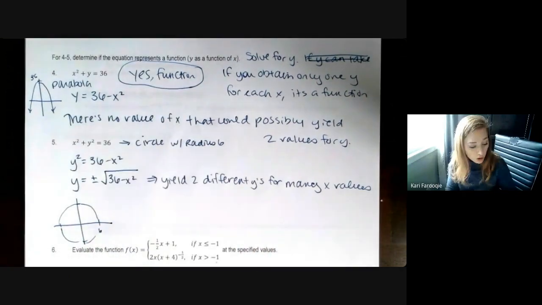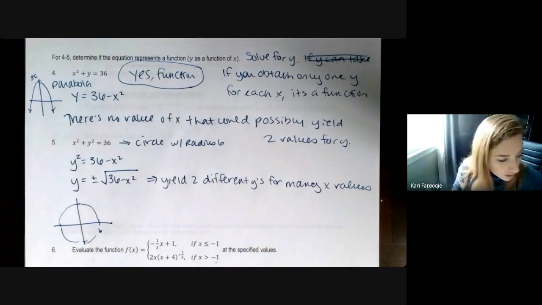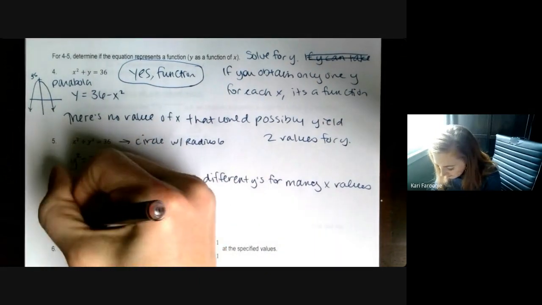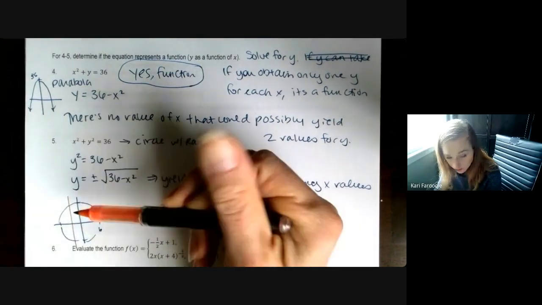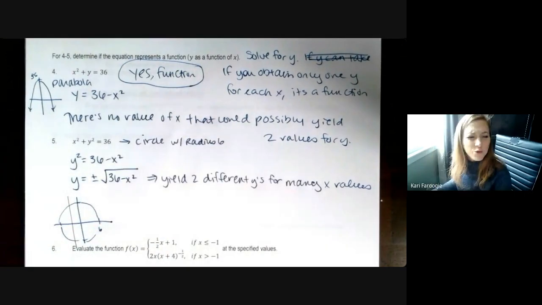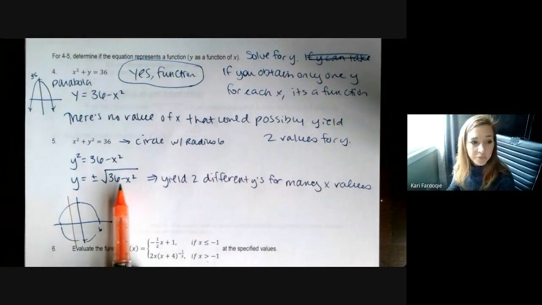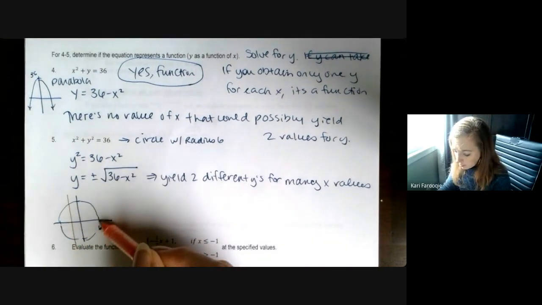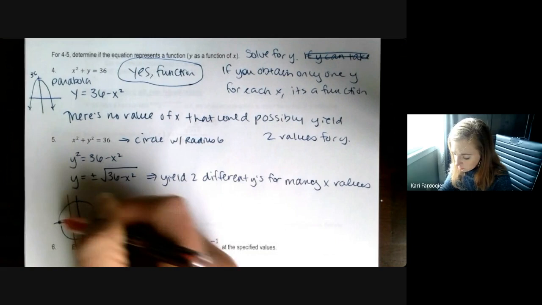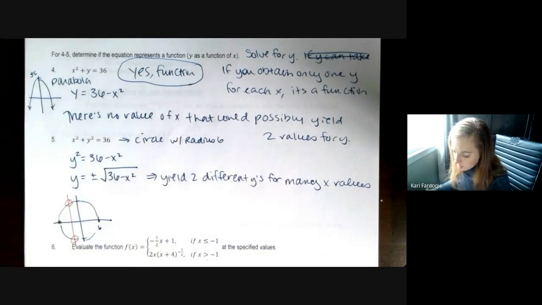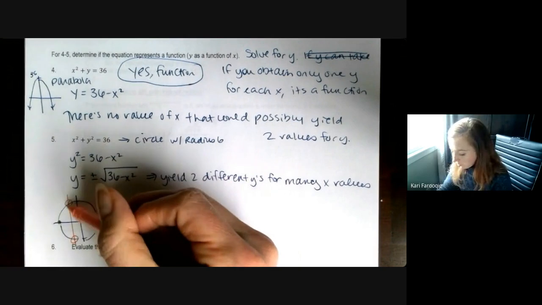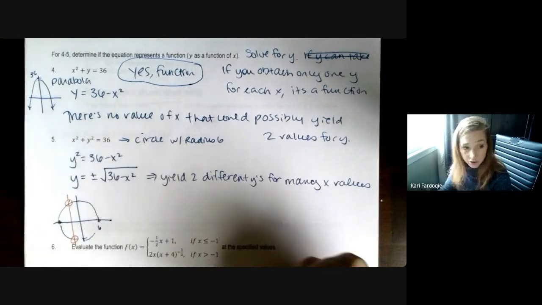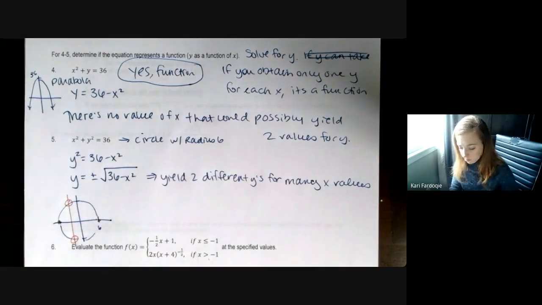If you were to drop a vertical line through this circle, anywhere you choose, except maybe the endpoint of the diameters here on the absolute extreme left and right, which is, remember when I said, oh, if you picked x equals 6, 36 minus 6 squared gives you y equals 0. Well, that was what happened here, and you'll get the same thing here. So you just get these 0 values. But anyway, I digress. If you drop the vertical line anywhere in the circle, except these two endpoints on the left and the right, you're going to hit the circle more than once. So this is not a function.